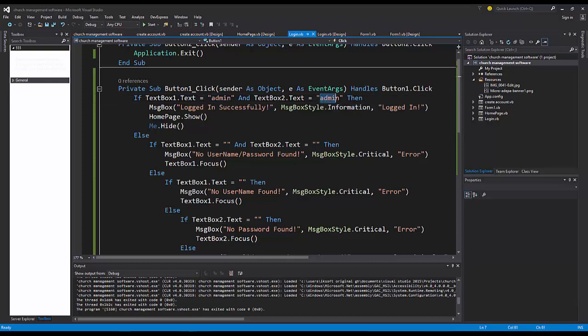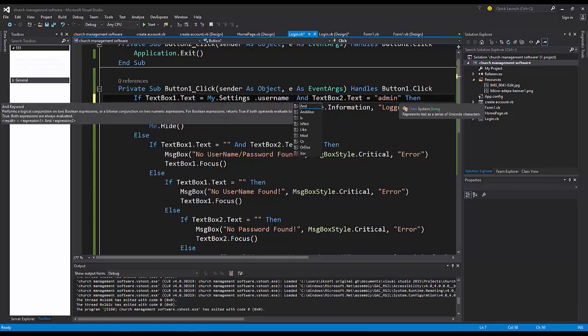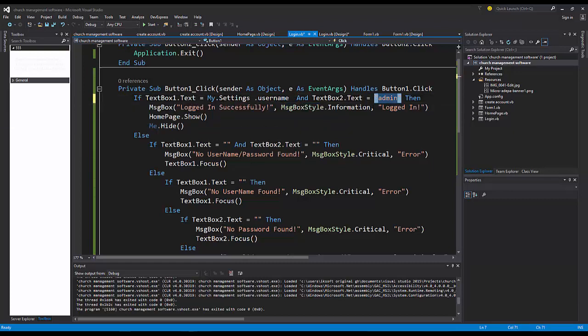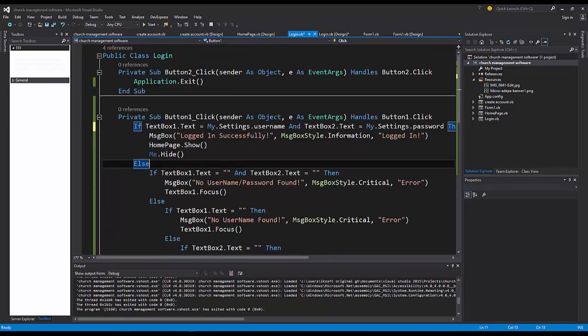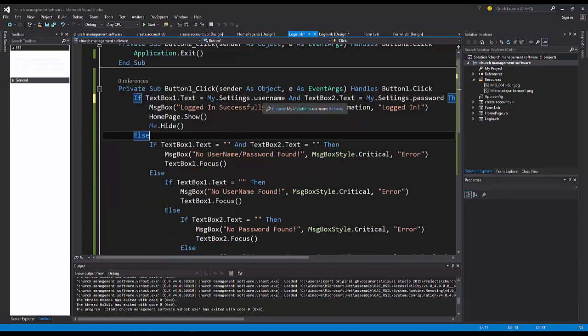So we are going to say that if textbox1.text equals to mine.settings dot username, and textbox2, which is the password, equals to mine.settings dot password, then it should tell us something. So the settings we just did for the username and then the password, it will just work.